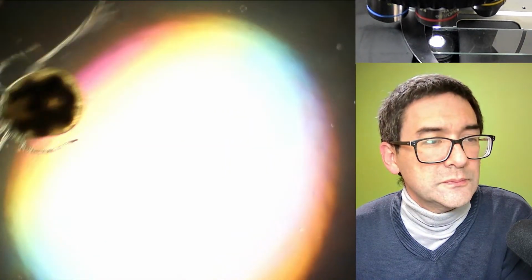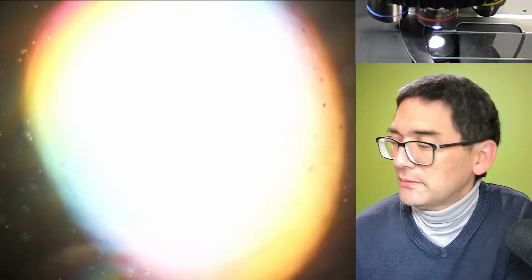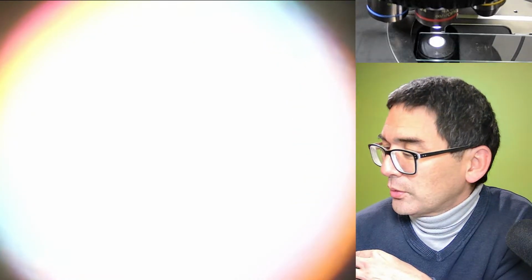Where is it now? Yeah, here it is. Now it's able to move again. Okay, so that's the mite. It's still doing fine. Then number 1, number 2. So let's see what this guy is doing here. That is the flatworm from before.